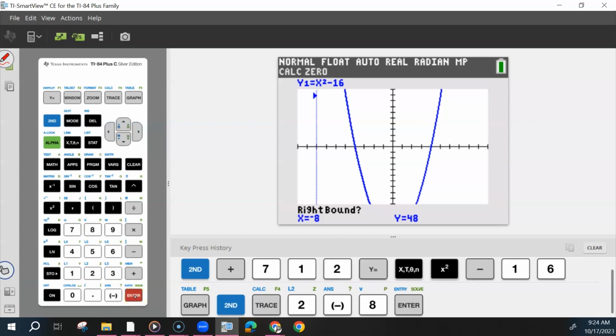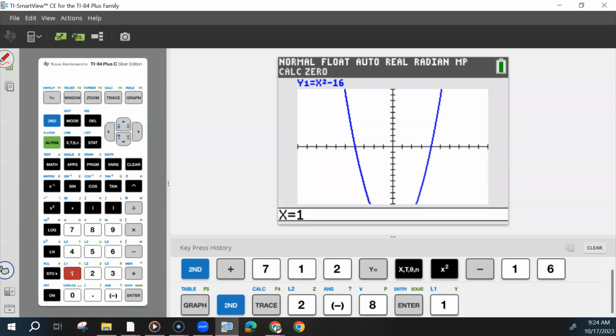If -8 is not on your screen, then that's okay. Yours may just have this cursor at the top, but mine has this line. That tells me it's not going to look past that line. Now I ask for a right bound. So same thing, but now on this side, some number to the right of this x-intercept, but that doesn't go past this one. So somewhere in the middle. Give me a number in the middle. 1 works. Okay, type in 1 and hit enter.